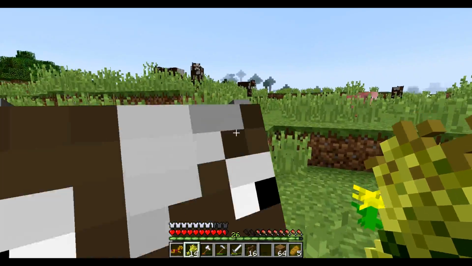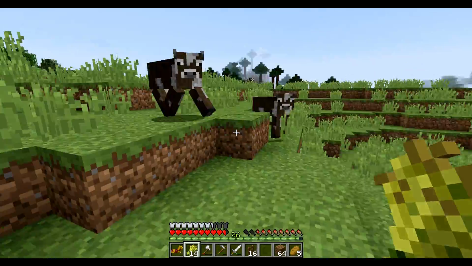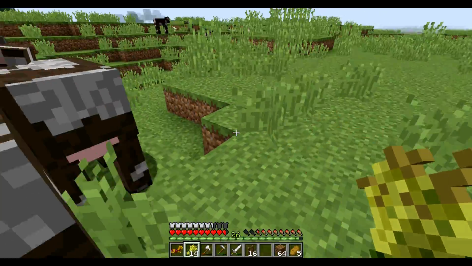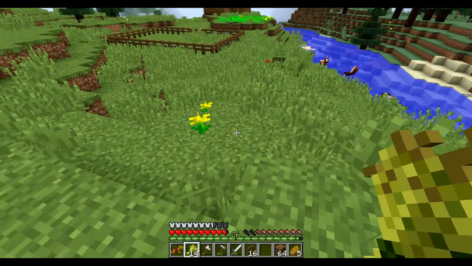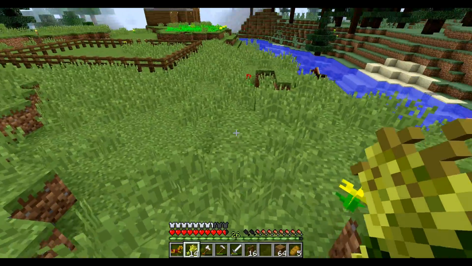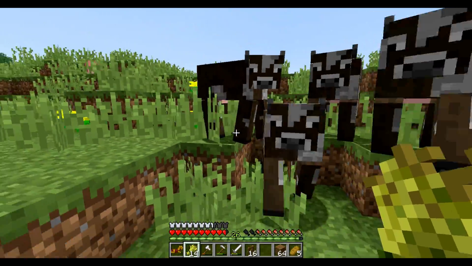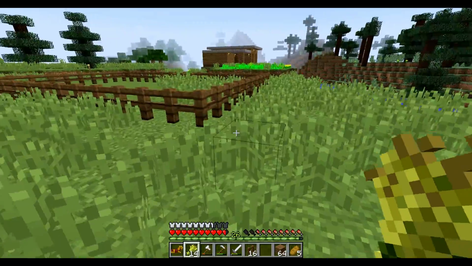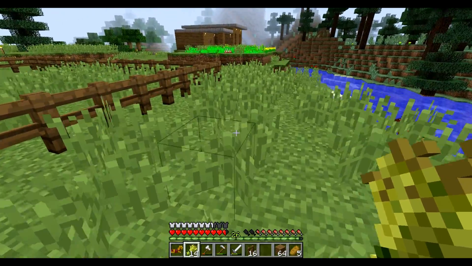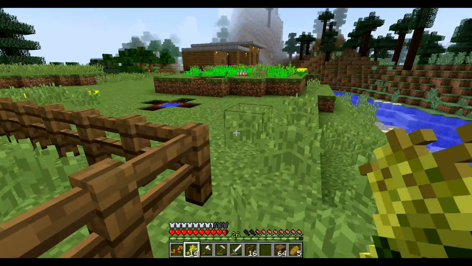I don't know, you guys. These cows. Okay, I got you. Come on. Need more than one cow. Four cows. I might make it work. Come on, guys. Let's go. We can do this. Don't give up hope, guys. I've got that one carrot.